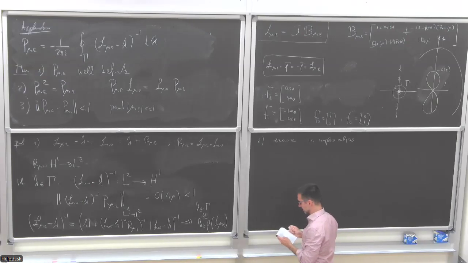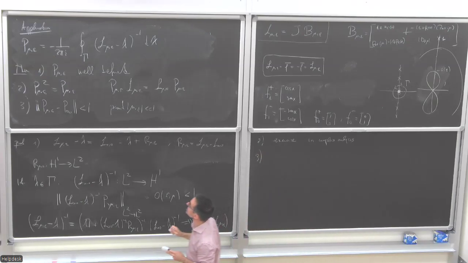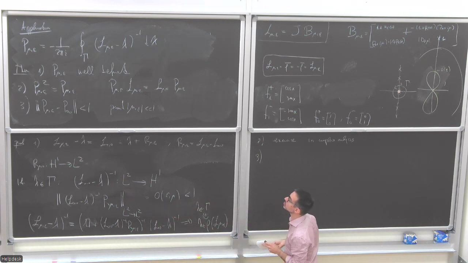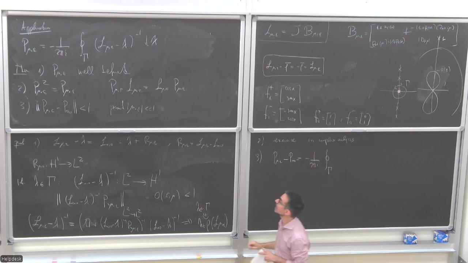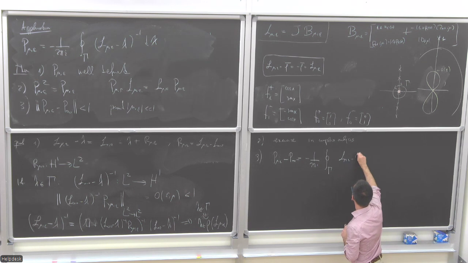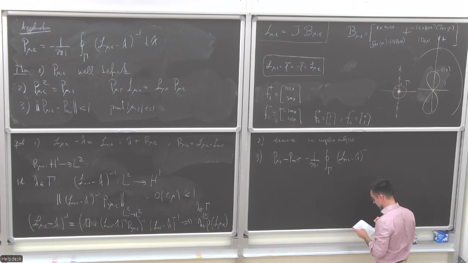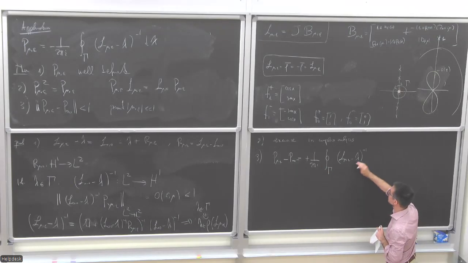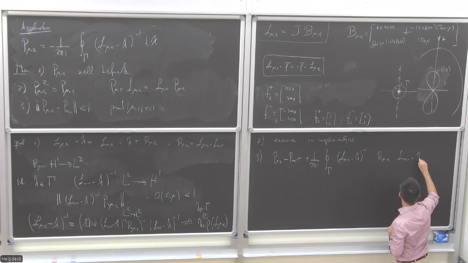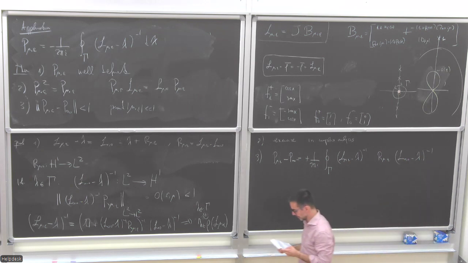Okay, and instead the 3 also is more or less clear now because this is the second resolvent identity. So P mu epsilon minus P00 is minus 1 over pi integral over gamma, then you have the difference of the resolvents, but the difference of the resolvents is L mu epsilon minus lambda to the minus 1, and then up to a sign which I never remember, probably changes, and then you have the difference L mu epsilon minus L00, so we have the R mu epsilon, L00 minus lambda to the minus 1 in d lambda.